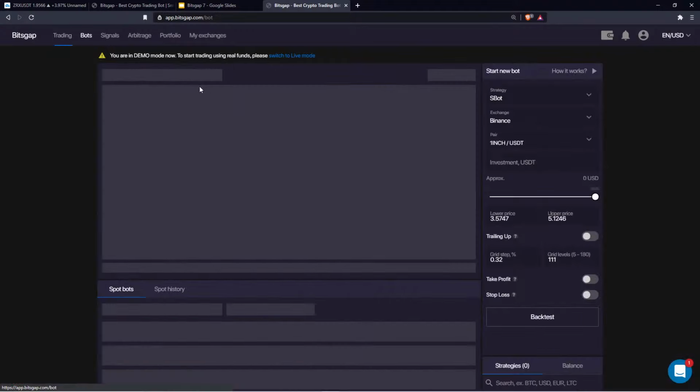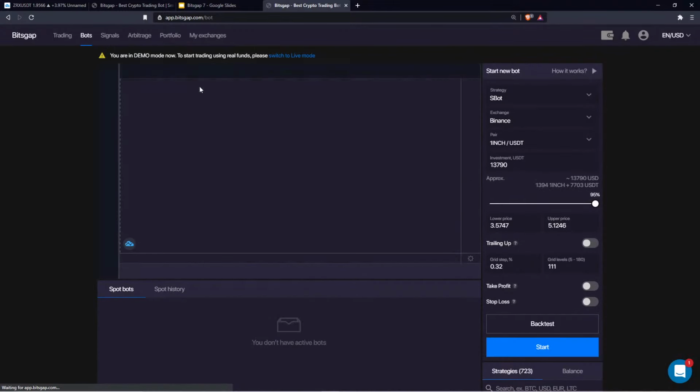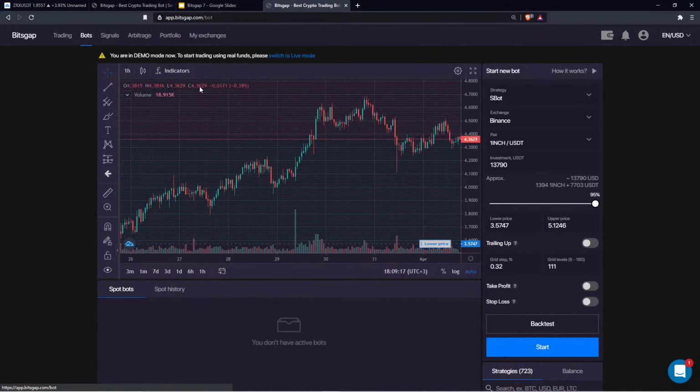Whereas in automated trading, this is where you get daily returns, and you don't have to spend hours in front of the computer. Basically, you just assign the job to the bots, to the robots to do. So they just look for these opportunities to buy low and sell high intraday.